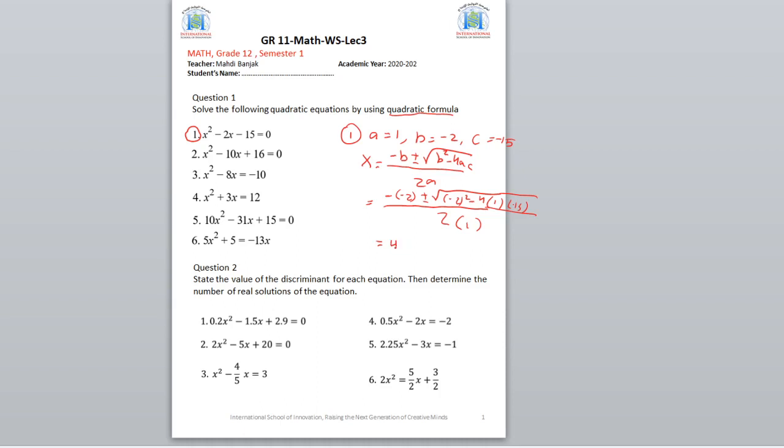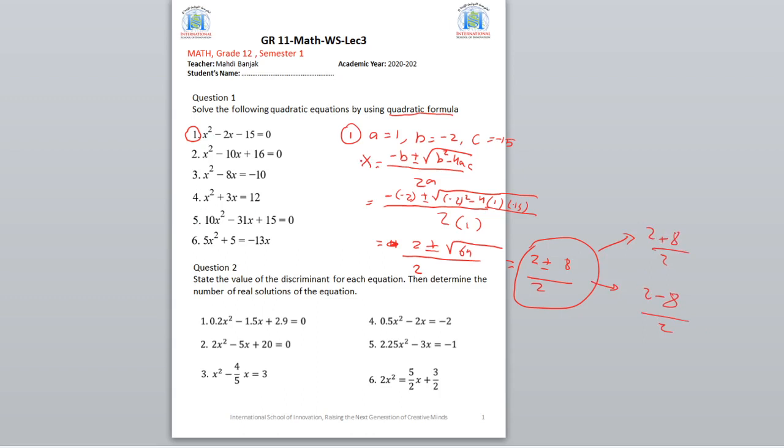هيدي بتطلع 4، سوري هيدي بتطلع 2 plus or minus radical 4 minus 4 times 15 حسبناها قبل شوي طلعت 64، طلعت كلها 64 على 2a يعني على 2. فإذا هون الانسر شو بصير؟ 2 plus أو minus radical 64 يلي هي radical 64 دغري بنحطها a so 8 over 2. وهون بيطلع عندي 2 answers بعمل لهم split بالأخير. إذا 2 plus 8 over 2, 2 minus 8 over 2. That way you will solve all this.